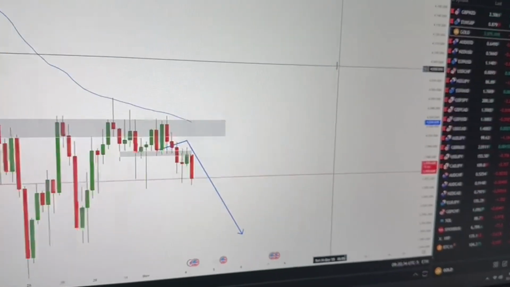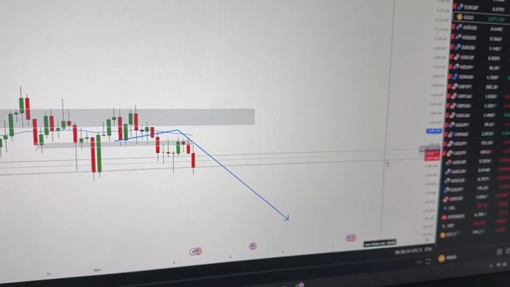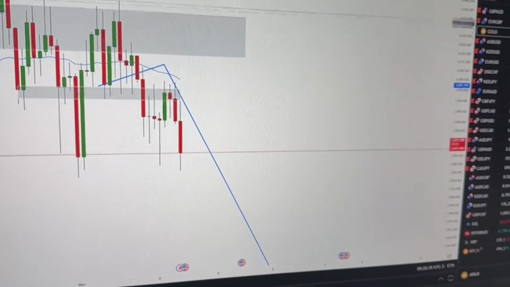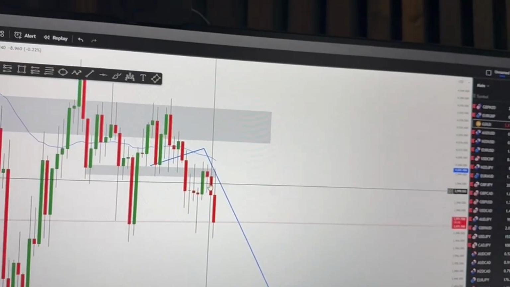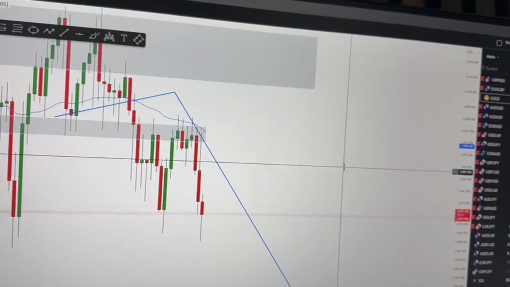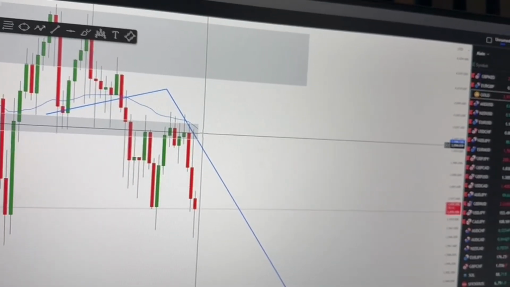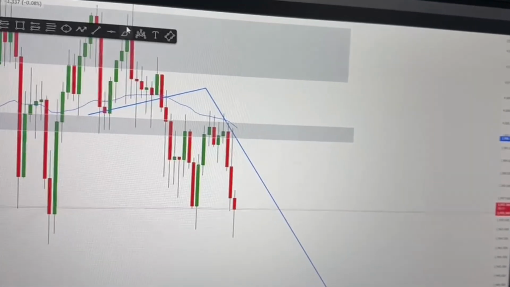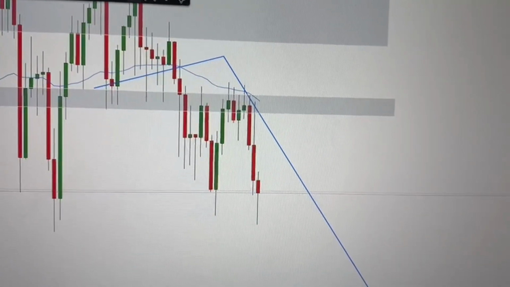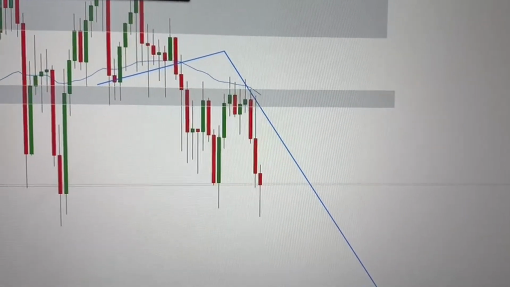So gold. This is looking like it's finally dropping. It finally rejected out of this area. I'm really not interested in the gold, honestly. I am kind of not that interested at all. Why? Because I don't normally take gold. And I know people are talking a lot about gold now, but personally, I want to take it, though, but at the same time, I don't have a good feeling.